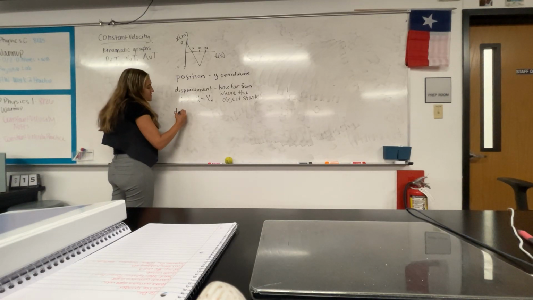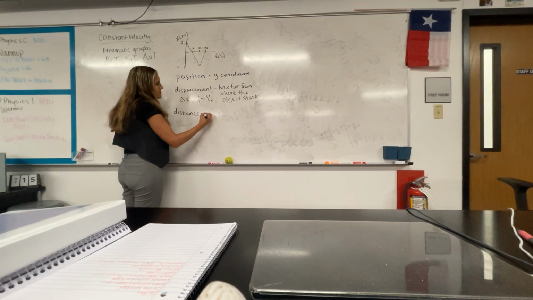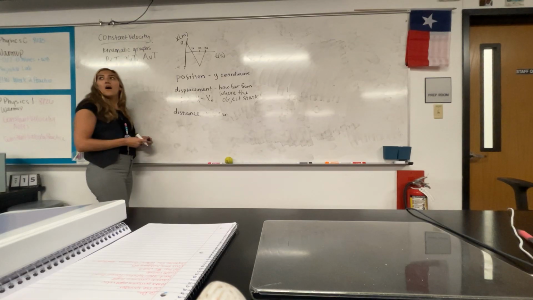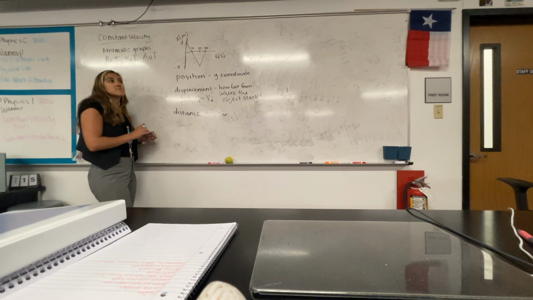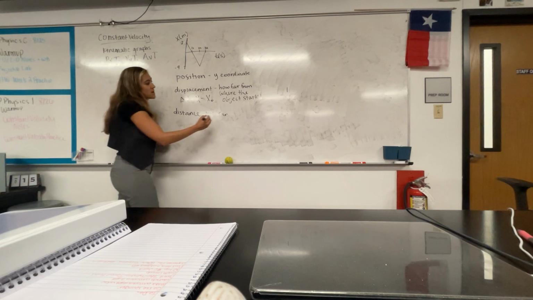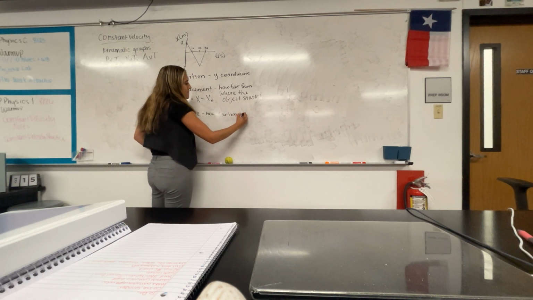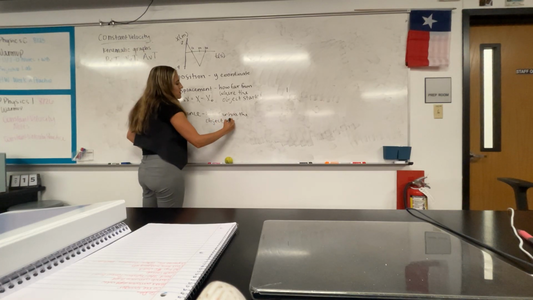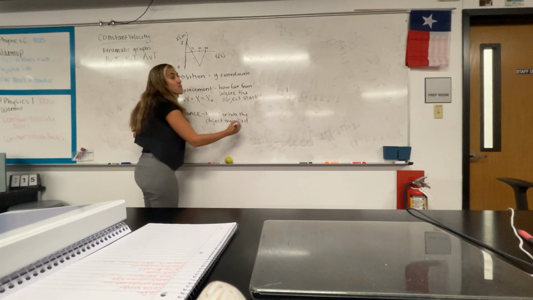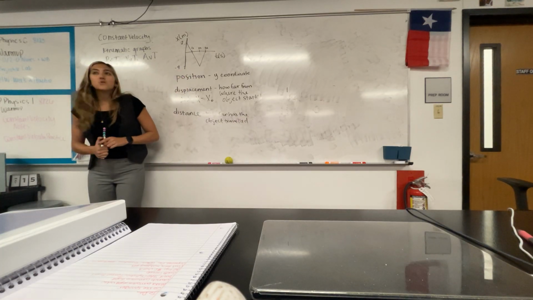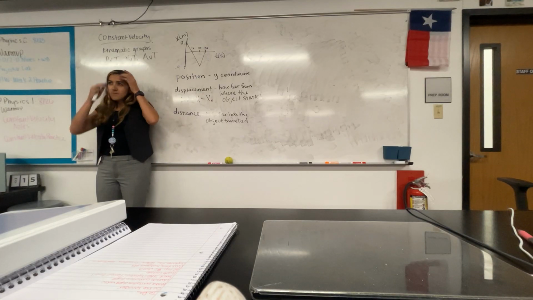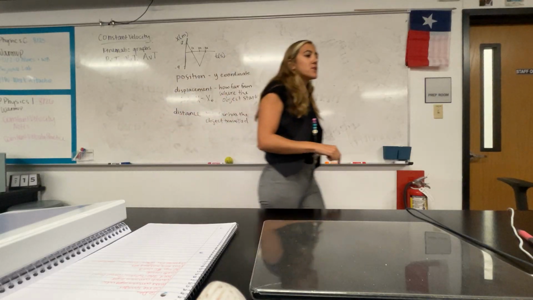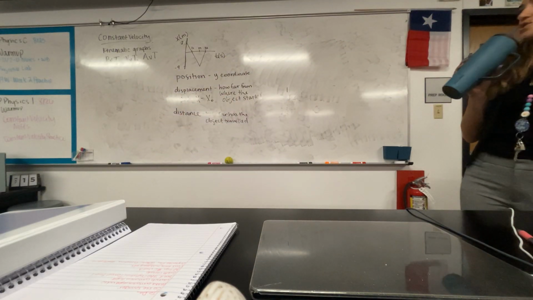Another thing I can look at is distance. How far have I gone? Look at this graph. In your notes, figure out what the total distance traveled was. These are the same definitions I offered before, but now you're looking at how do I see them on a graph, right? How do I notice where they are on a graph? So you're looking right now, talk to the person next to you if you need to. What is the distance traveled?